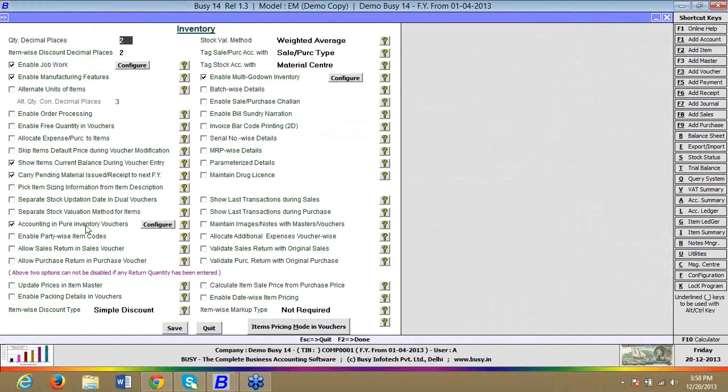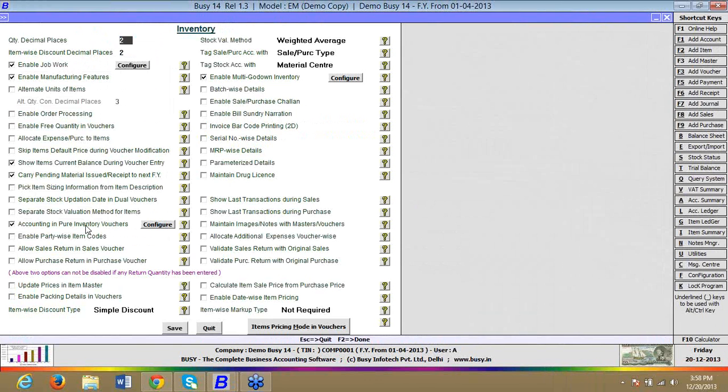We will do job work also, and we will post one accounting part also. We will debit the job worker here, and that part will also be included in the costing of the goods. So I will repeat it again. You can do job work inventory management using the job work feature.